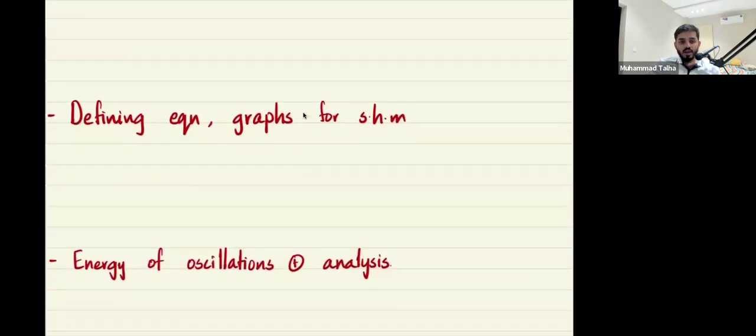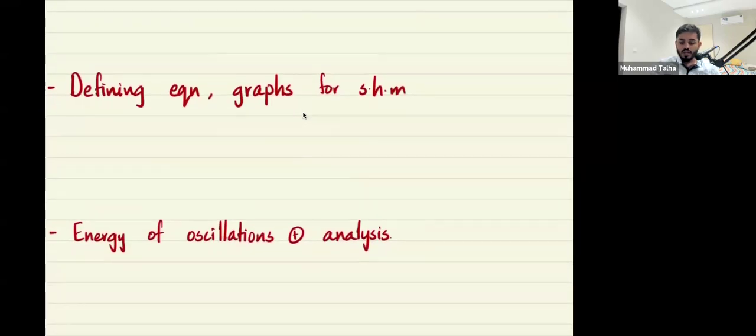Then for SHM, you have the defining equation, a equals negative omega squared x. And you must be able to use this in the context of graphs, or if something else is given to you, and show that something is in fact obeying simple harmonic motion. So that's obviously very important. And then also the sine and cos shapes for all of these simple harmonic motion questions. I feel like the sine and cos shape can turn up in your paper, because that has not been asked for quite some time now, but it is explicitly part of the syllabus.